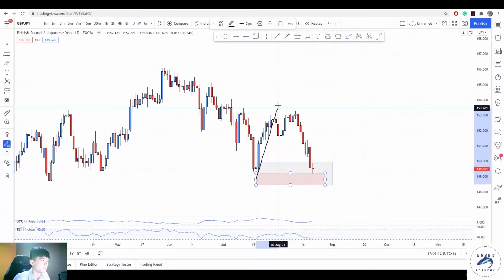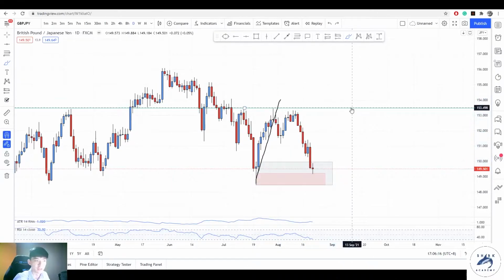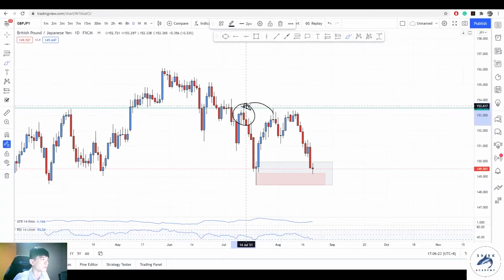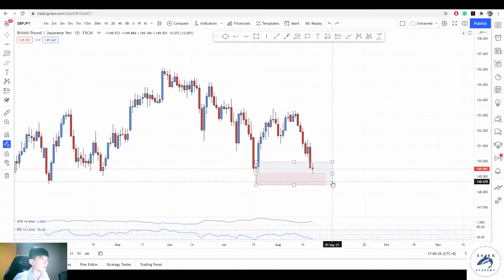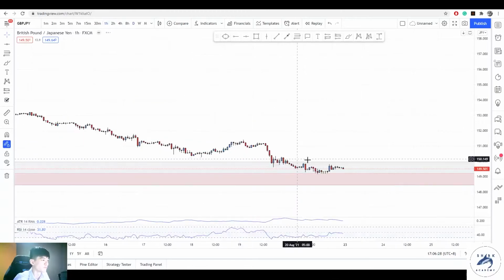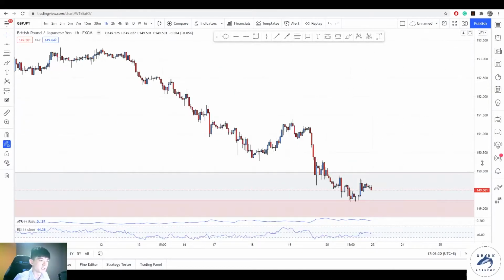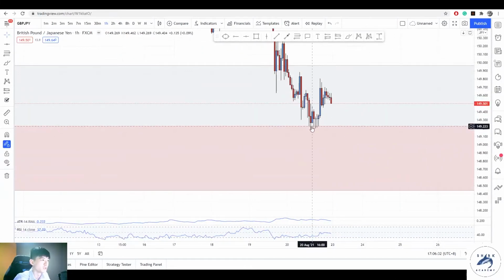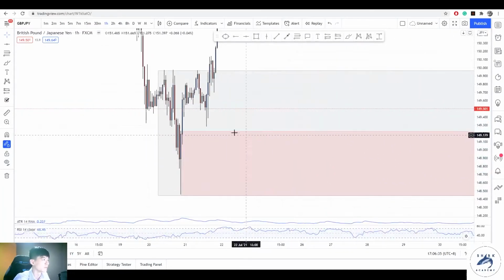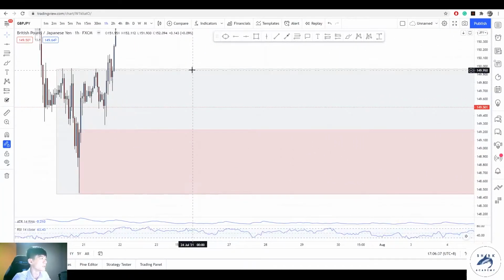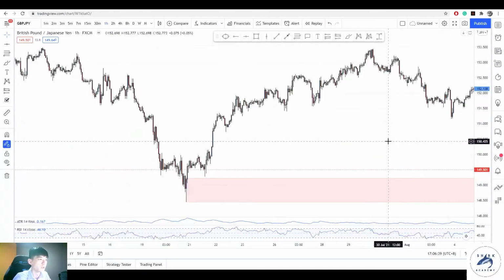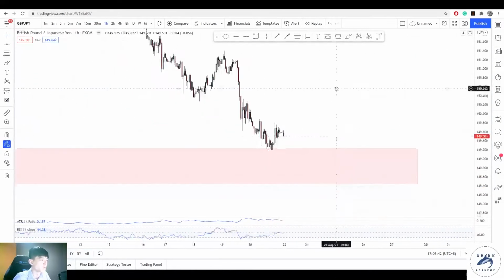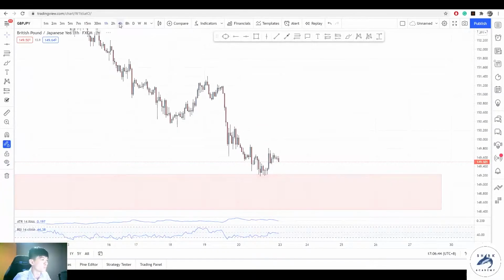If price makes an impulse that breaks this level, then comes back down, you could have been the buyer, right? But price failed to break higher, okay, which means to say that this move actually mitigated this supply zone inside of here and made a bearish move down. So if you jump down to the lower time frame, you want to see where price eventually taps into. So now this red zone over here is actually a refined 1 hour demand zone. And this means we can actually remove our daily demand zone and focus on the 1 hour demand zone over here. So what is price trying to do?